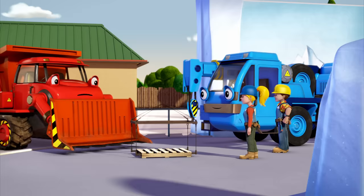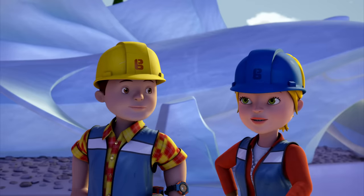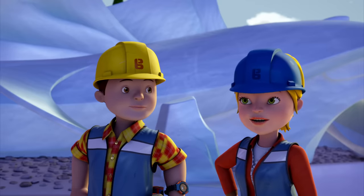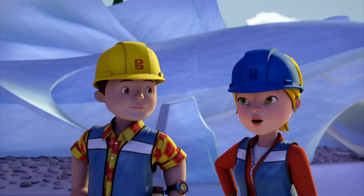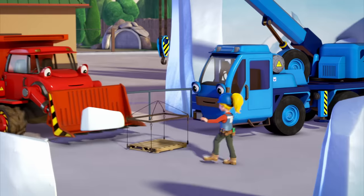And what about Scoop and Leo? They won't want to miss seeing the penguins arrive. They'll be back shortly, Muck, just as soon as they've finished the mayor's new fountain and pond at the town hall. So come on, team. Let's see if we can finish this job too.